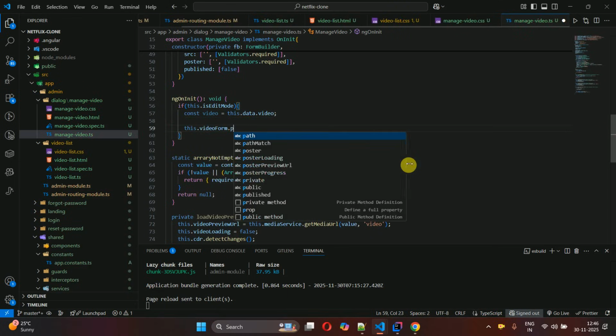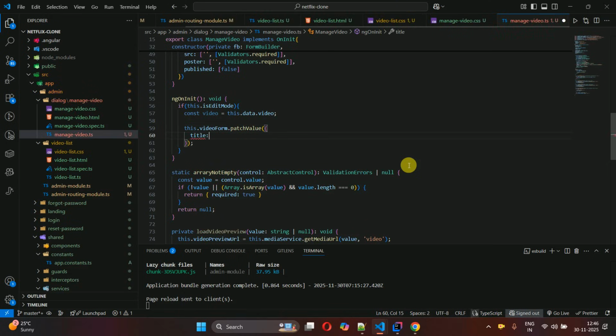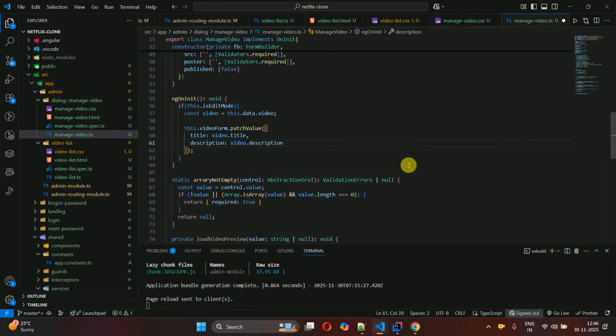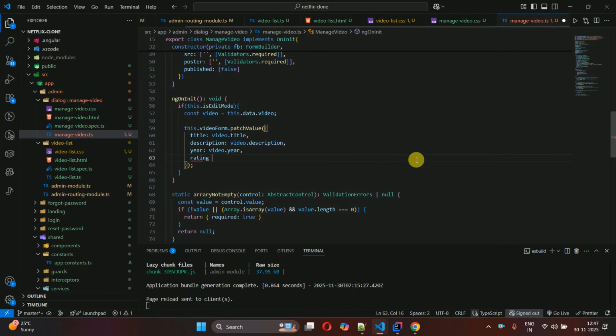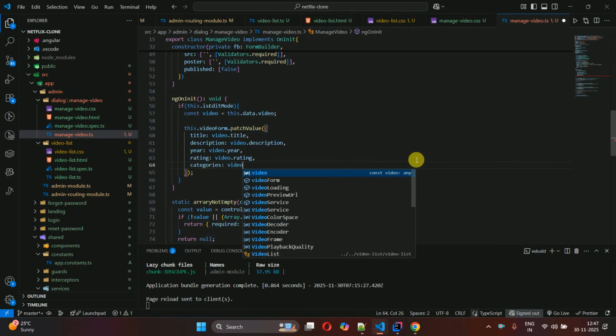So this dot videoForm dot patchValue, and inside this one we have to write title, then video dot title, and then description, then video dot description, and year, then video dot year, and rating, video dot rating, categories, and video dot categories.